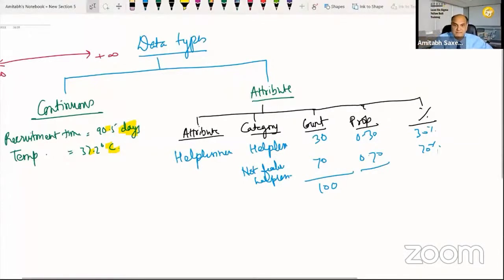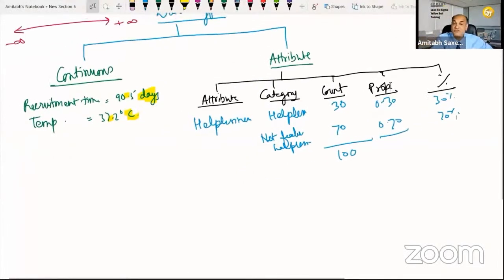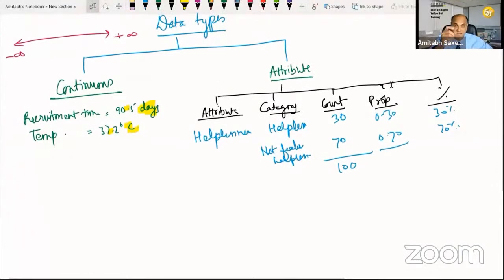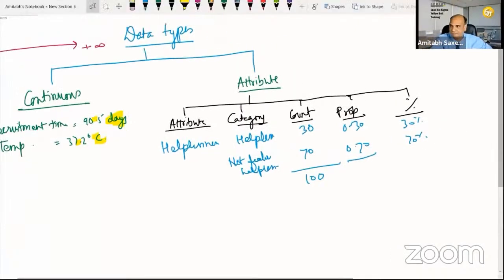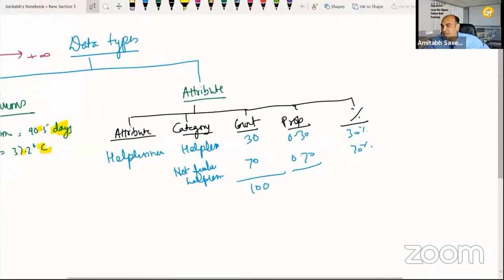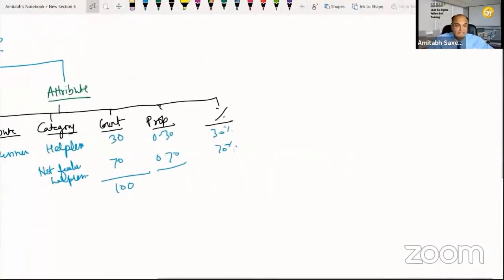Okay, tell me now. Quality percentage, continuous or attribute data, or defect percentage, infection rate, continuous or attribute, tell me. Continuous or attribute data. People are telling continuous data. Sorry to tell you. Again, you are mistaken. When I say infection rate, whenever there is a percentage or a proportion, it is always attribute data. When you say infection rate, actually it is telling about what?